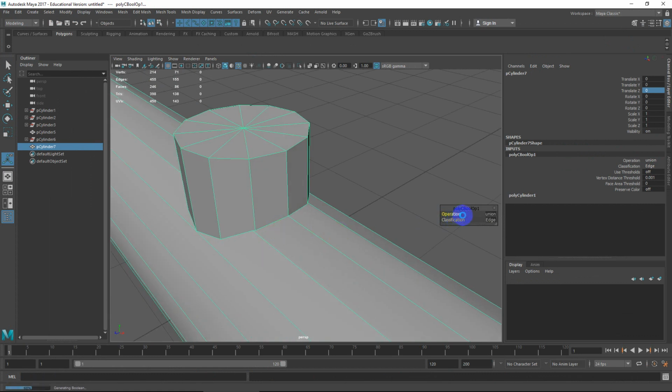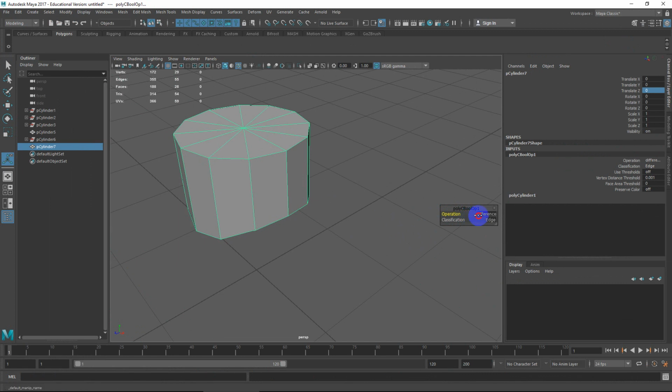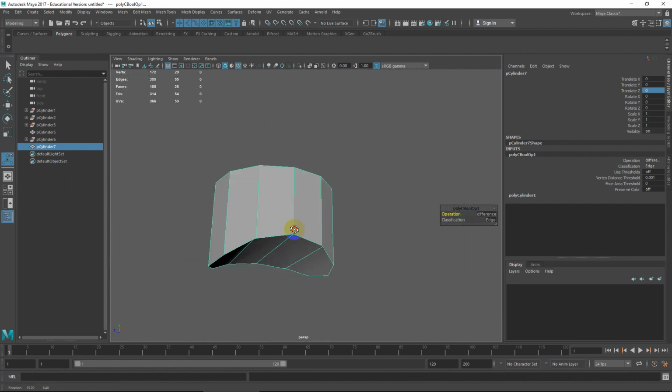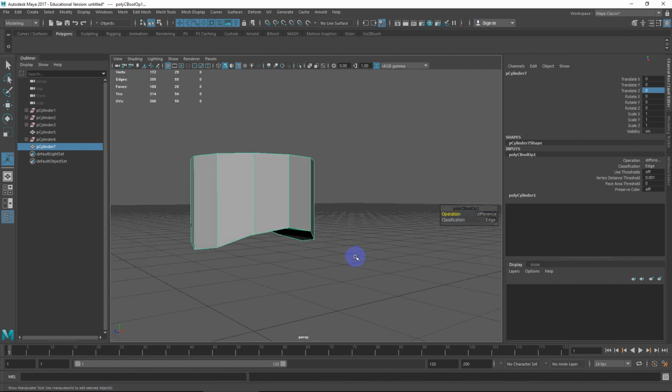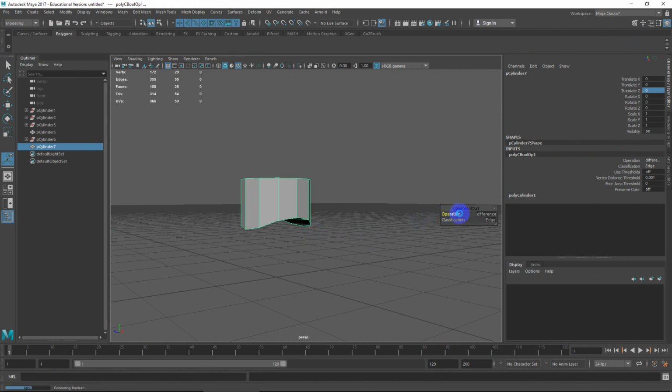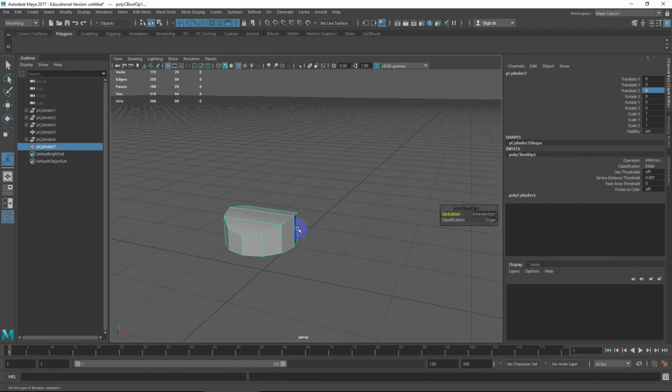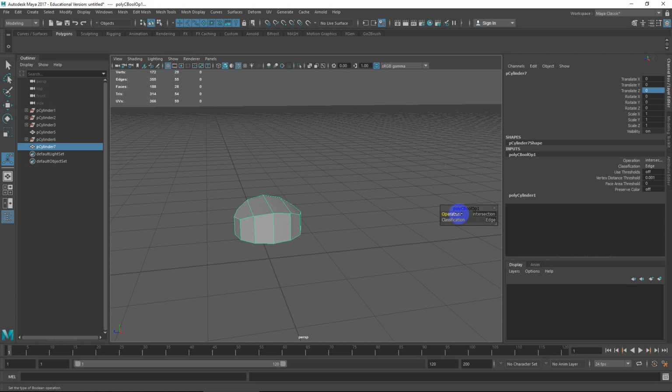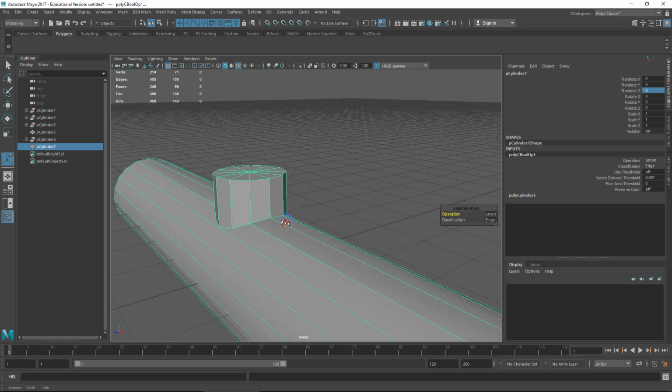Difference will actually cut one piece away from the other. And Intersection is the overlapping part. This can be useful sometimes when you need really complex shapes, cutting one shape into another. The problem with this is it gets kind of messy.